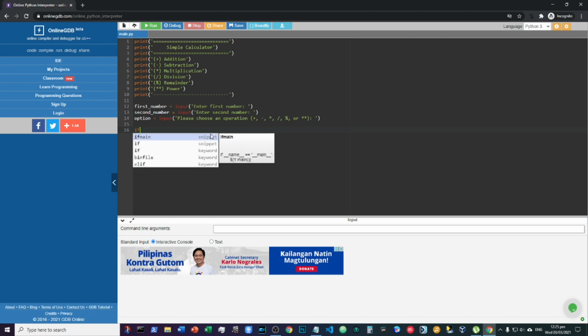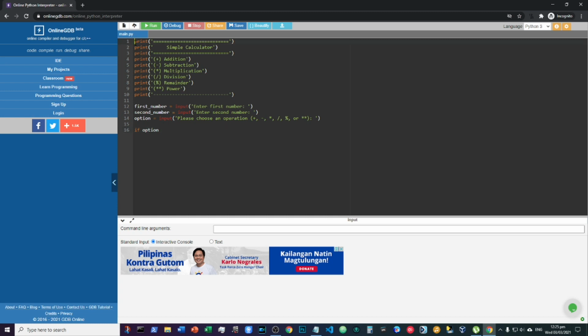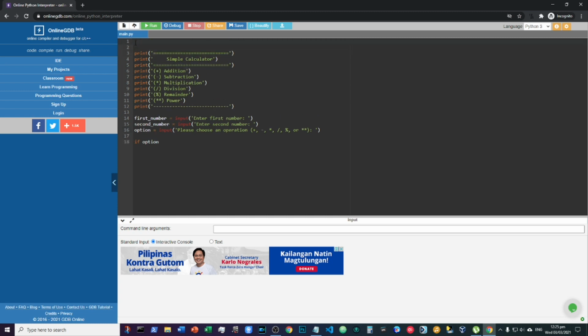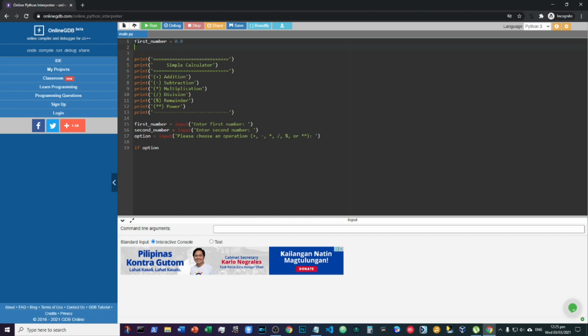If option, and before that, it's a good practice that whenever you are trying to retrieve information using a variable, it's a good thing to initialize it. As much as possible, we should initialize it. So first number, we expect this to be a float value, meaning it contains a decimal value.